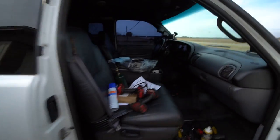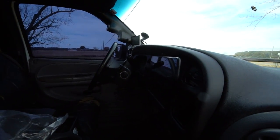I know it's been a couple weeks since I talked about the NV4500 swap. I just talked to the guy earlier this week, and I talked to him this morning. So he is getting ready to buy that truck. If you guys missed last video, I'm going to be NV4500 swapping this Cummins right here. This 47RE is gonna get taken out of here, get rid of it, and we are going to NV4500 swap it. And I don't think I talked about this in the last video, but it's coming off of a four-wheel drive truck, so I'm going to have the transfer case with it.